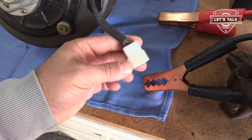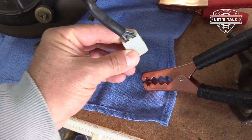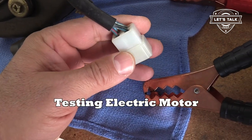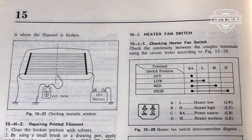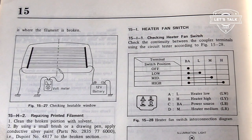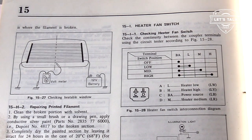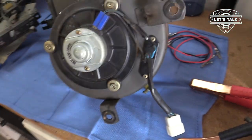So the heater blower motor, gonna test it here. It's got the four male spade connectors. Blue with black, that is the power. Blue with red there is probably the medium setting. Blue with yellow is the high setting, and blue with white is the low setting. So we're going to check all those and see how this bad boy performs.